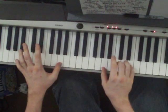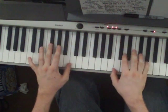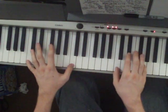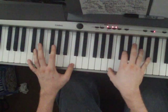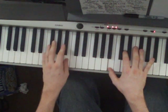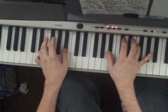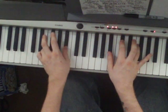All right, next time, second time you do the chord down chromatically. Left hand goes to a B, D, G flat. Left hand does a G flat, B. Next one, B flat, D flat, F in the right hand. Left hand, F, B flat.